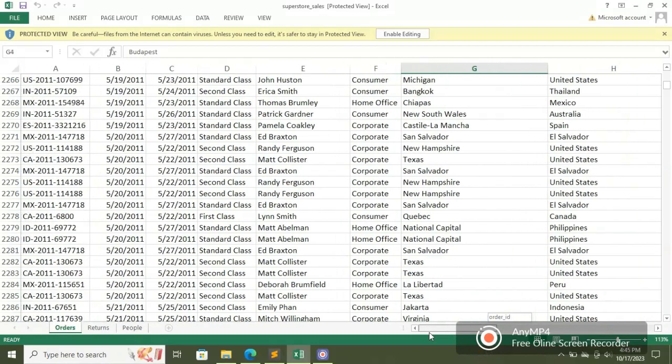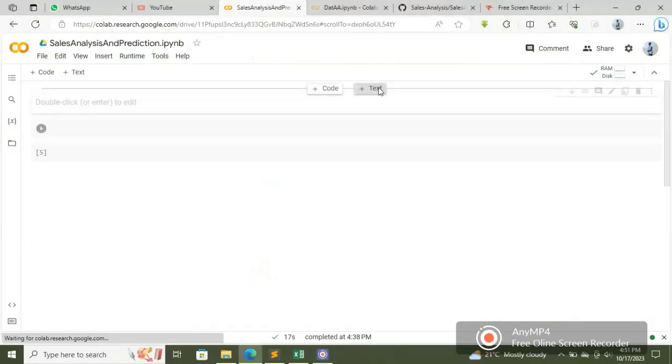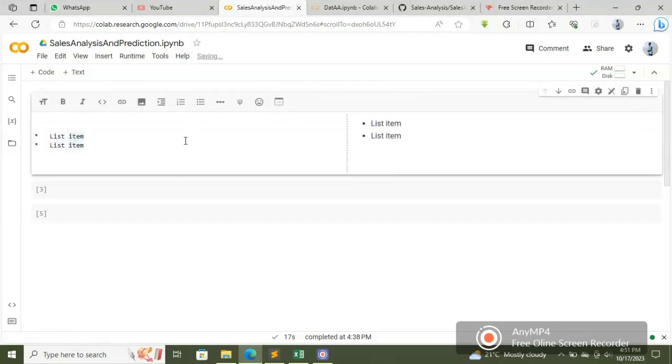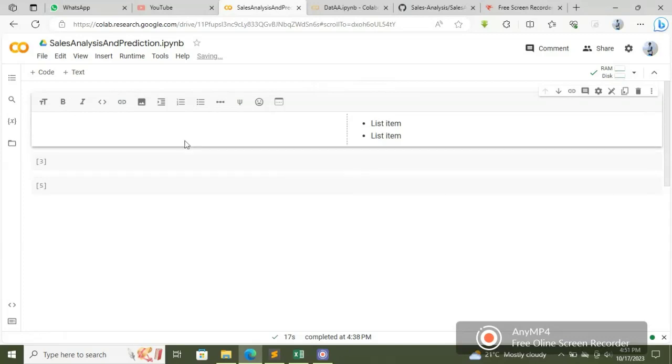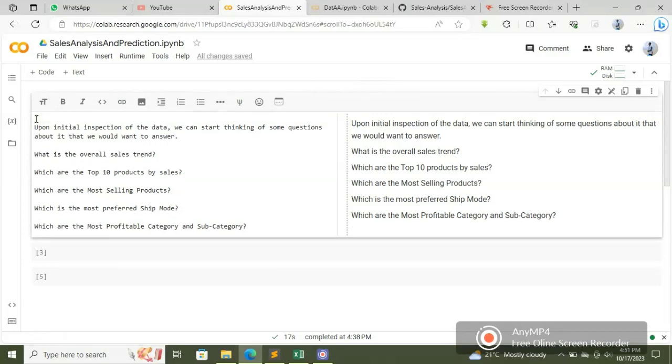So we are going to achieve some objectives in this course. So we are going to determine the overall sales trend. We are going to determine the top 10 products, the top 10 product sales, the most selling product, the most preferred transportation mode, and which are the most profitable categories and subcategory.